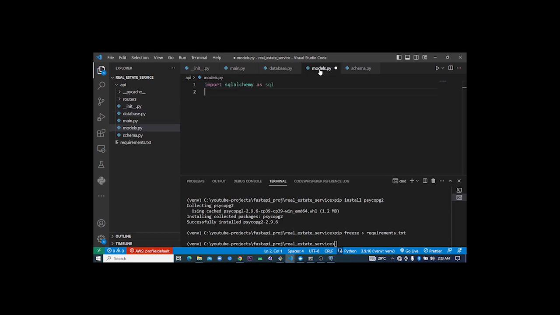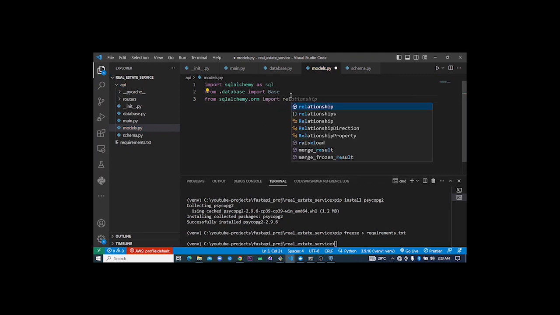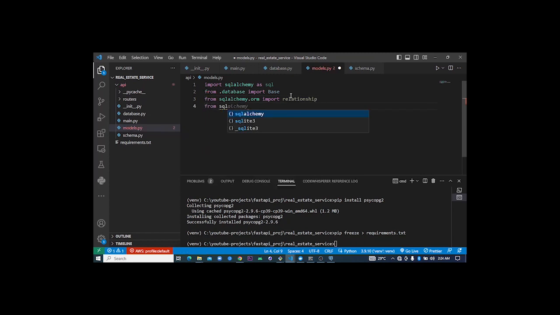And we also want to import from SQLAlchemy, because we'll be using this to create relationships amongst our tables. Lastly, let's import one other utility that we'll be using, which is from sqlalchemy.sql.